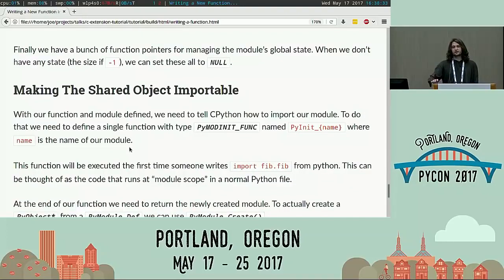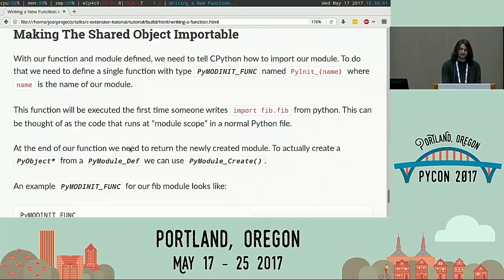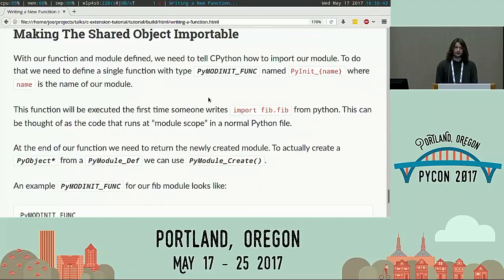Great. So we still don't have a module object yet, or anything that we can import. So we've got this structure. It defines how to create a module. We've got the structures that define how to create the functions. And we need to actually create the module object so that we can import it. And the way you do that is you define a function of type PyMODINIT_FUNC in your shared object. And this function needs to have a special name, which is PyInit_ and then the name of the module. And this name is very important because it's how the interpreter knows how to initialize your module when it finds it in the import path.